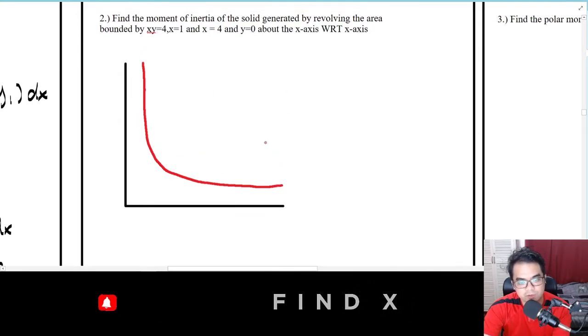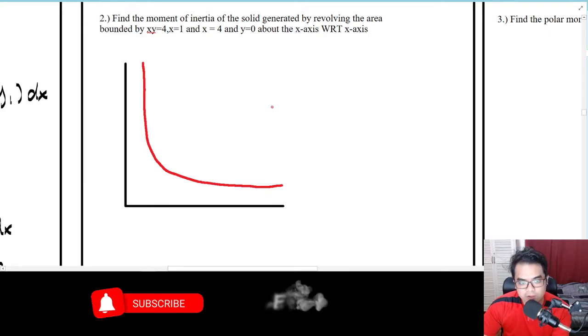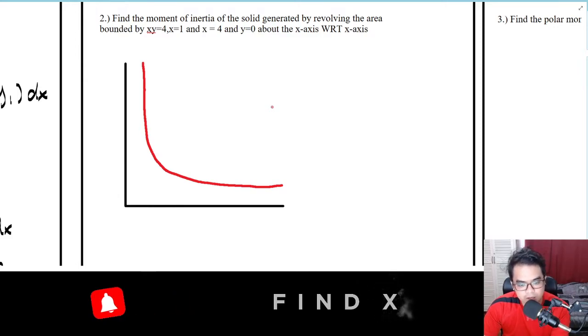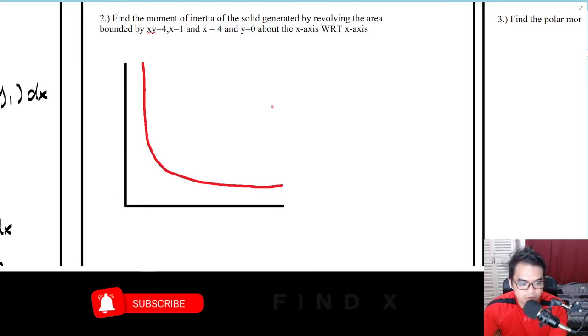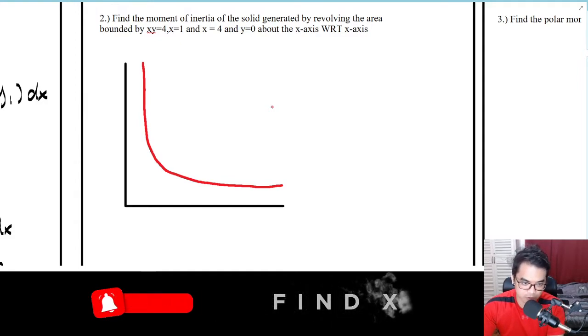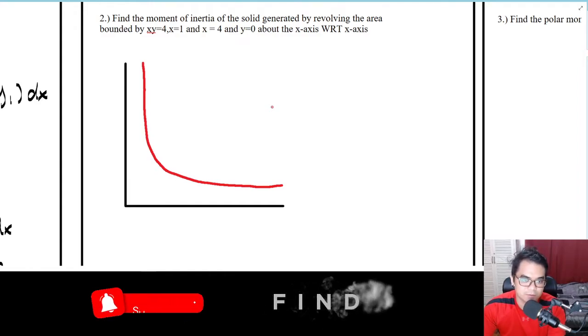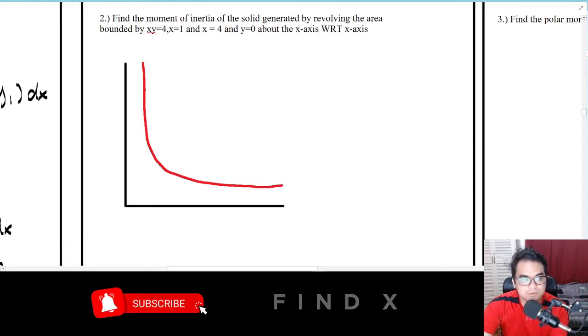Okay, so what you will do here is already draw the graph. The xy equal to 4 is actually a special case of a hyperbola, which is a rectangular hyperbola. So the red line, that will be your hyperbola. Okay. So obviously there will be another pair of that on the other side, in the third quadrant, but I won't be showing that anymore since we only need this part. And then we have to get x equal to 1. Let's say that x equal to 1 is here, and then x equal to 4 is here.